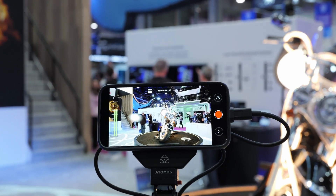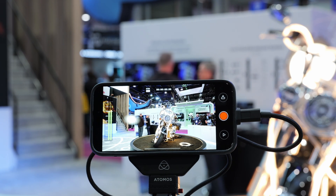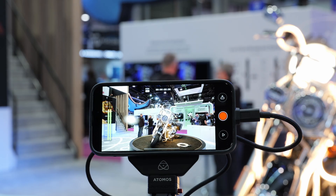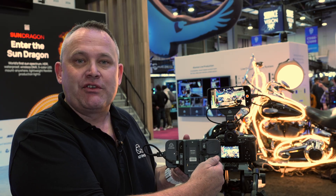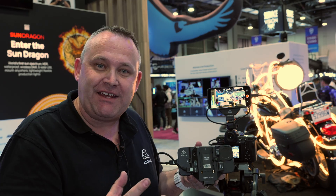The Ninja Phone was created to add an OLED million-to-one contrast ratio, 1600 nit HDR screen for large format cameras. What the Ninja does is it takes — just like a normal Ninja — the HDMI in, encodes it to ProRes, adds in the audio from a wireless mic, locks it frame by frame so there's never any drifting, and then pumps it over USB-C into the phone, where the phone chip decodes the ProRes in full quality to the screen of the phone, which is what you're seeing here.